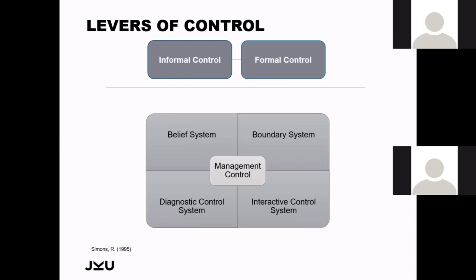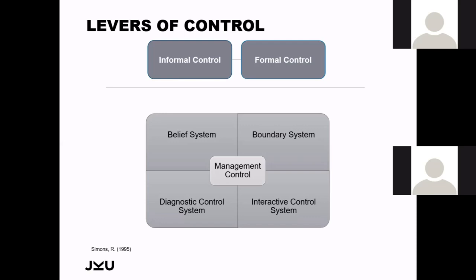Okay, another level of control is the diagnostic control system. And as the name already says, it's diagnostic, which means the processes in the organization are diagnosable. And that means they are forecastable. We already know those processes. That's why we can diagnose them. We can see the efficiency or the inefficiency of certain processes and adjust those because we can diagnose the processes. We have a certain computer system or a certain process of doing things, and because of that, we can diagnose what we need to adjust, how to improve things, and that's precisely targeted with the diagnostic control systems.